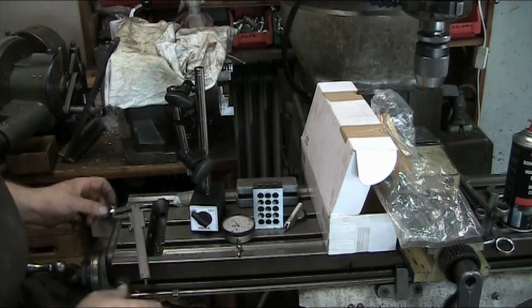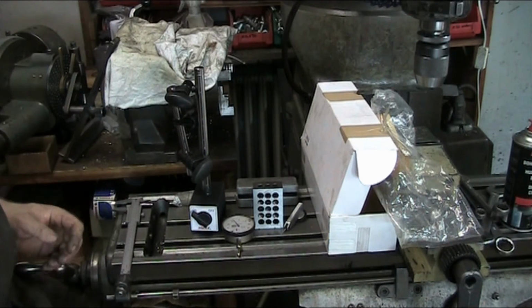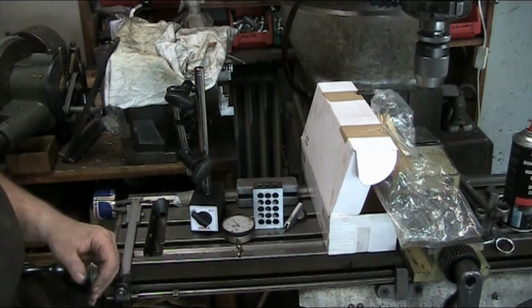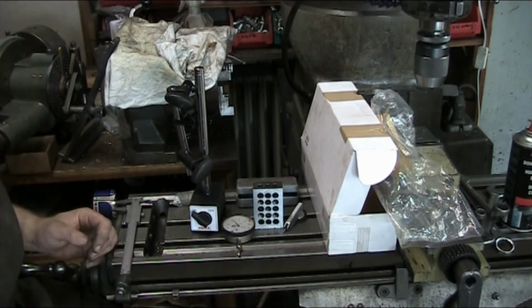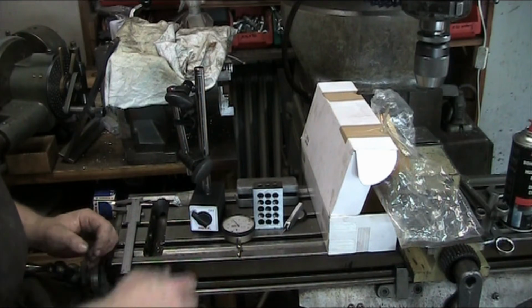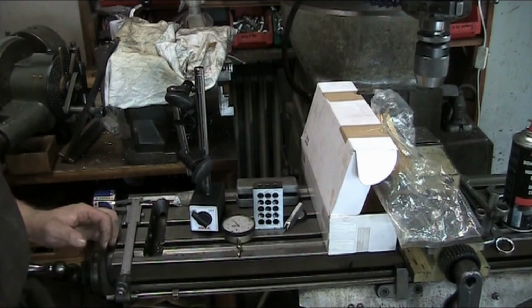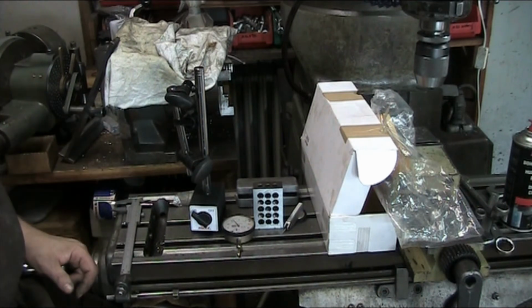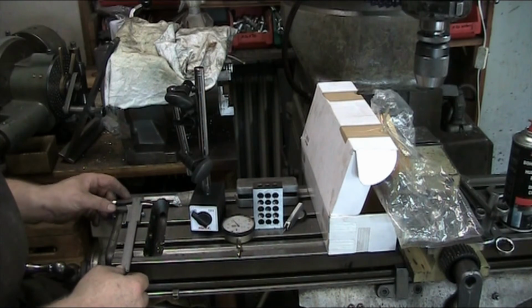The Chinese ones we have in the cabinet are about the same. The quality in them is about the same. There are some small subtle differences, but most of it's in the magnet and how powerful it is. Other than that, where you get your mag base at the end of the day is secondary in nature, unless you need a fully articulated one like the Fisso or the Noga.